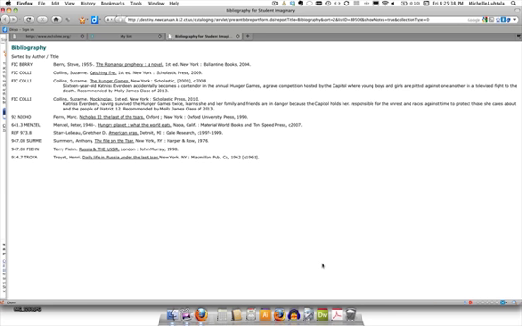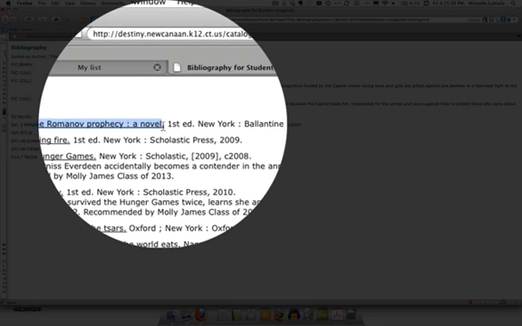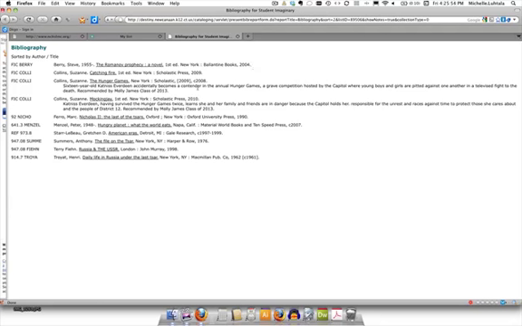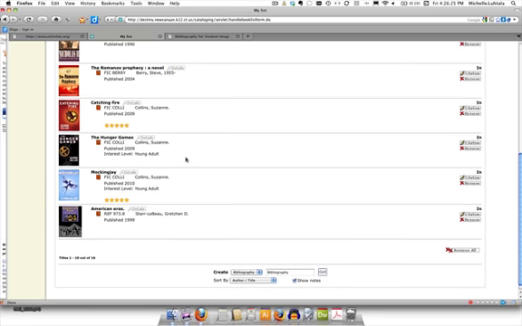Now, there are 2 problems with this bibliography, and we're about to upgrade at some point in the middle of next week when I'll probably have to make a whole other tutorial. But one of the problems is this should be italicized and not underlined, and the word print should be right here with a period. And also none of this should be in there. So basically these should align all the way over, and you would not have the notes field in your bibliography. So it definitely needs tweaking. All right, so let's go back to your list for a minute. So that's creating a bibliography out of a list.